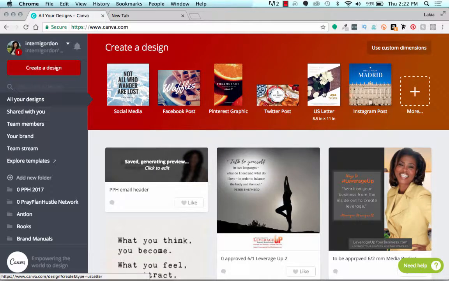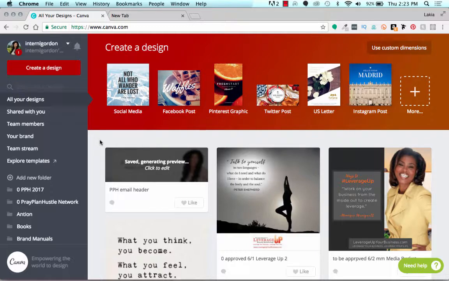Okay, so I want to show you a little bit around the platform once you get in there. Obviously, yours is going to look completely different. You will not have any projects here. And actually, when you first start out, they will probably walk you through step by step. I would just go through the tutorials, and afterwards, I'll show you exactly how I keep moving. So you want to maybe pause this and jump back in a few minutes.